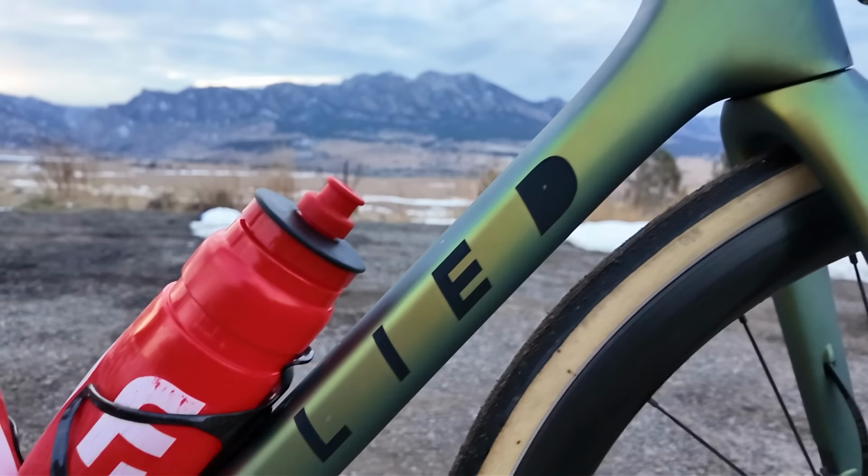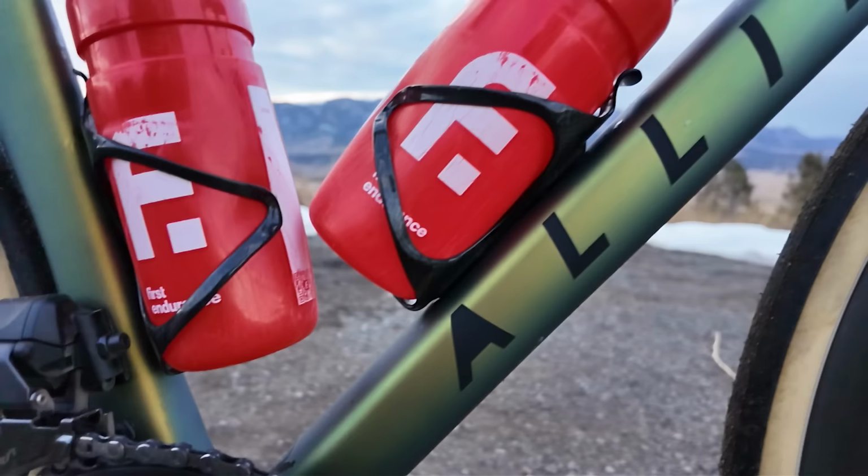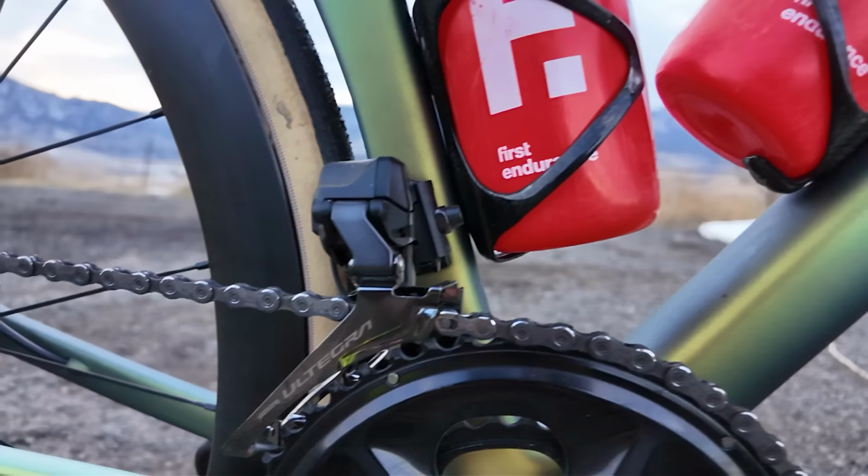Unlike other boutique brands, though, the Allied Alfa is competitive to those big brands. Not as competitive as Canyon, for sure, but certainly in line with the Treks and the Specializeds and the Giants of the world. I have really enjoyed riding this bike, and I am sad to see it go. But yes, Sam, I'm going to put this back in the box right now.